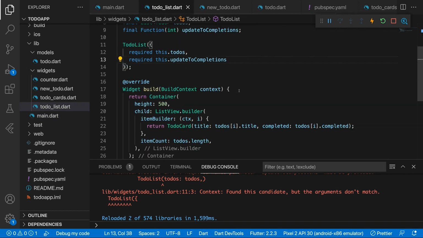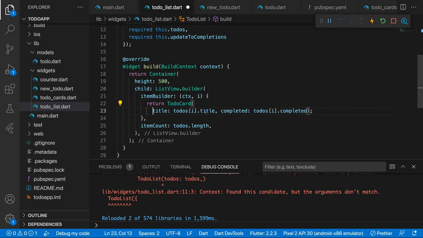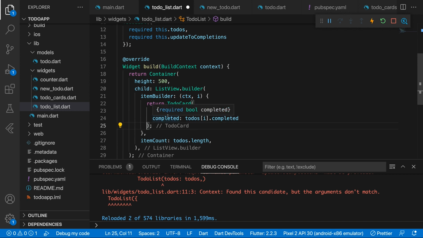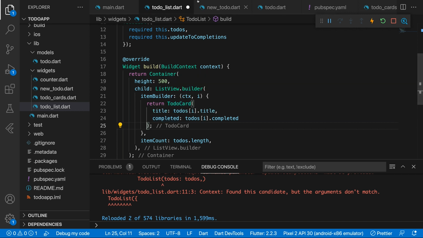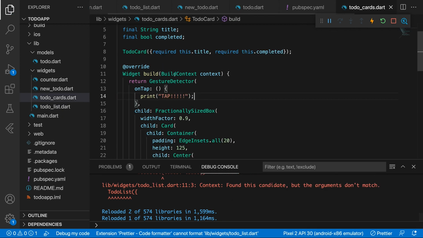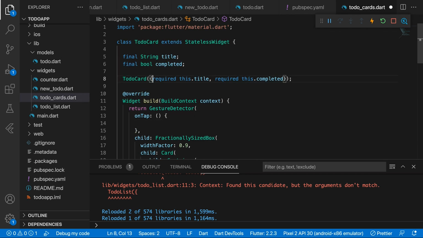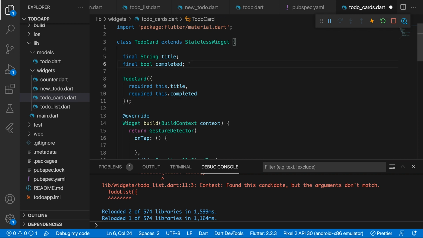Now inside of this, what we want to do is pass it inside of the to-do card. So let's clean this up a little bit here, because right now we're only taking the completed as well as the title. So now we also want to get the index of the card as well as that function that we want to call. So inside of the to-do card, let's just save that. Inside of the to-do card, let's get rid of this tapped print. No need for that now. Let's clean this up a little bit here.